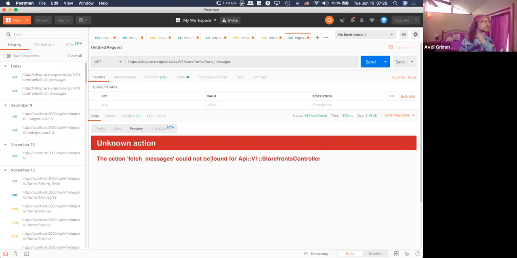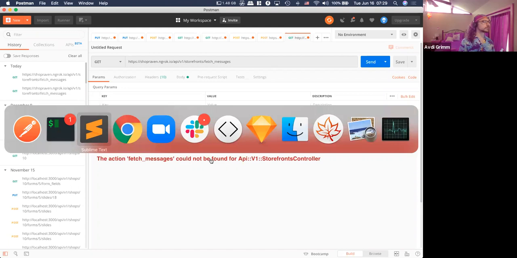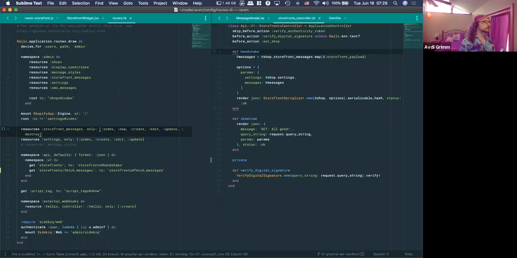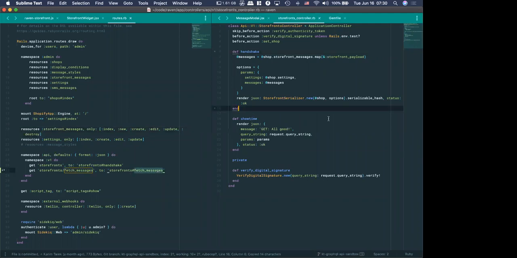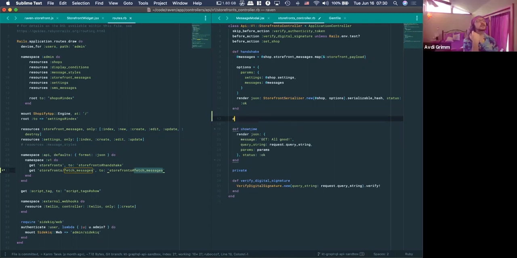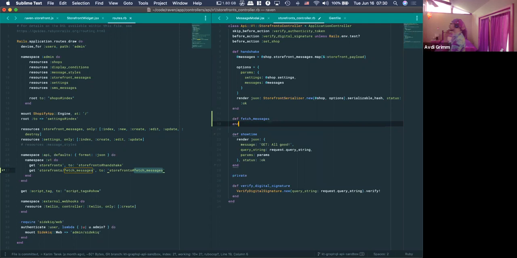Yep. All right. So it is time to implement it. I do kind of like naming my endpoints a little bit more. How do you feel about this? I like to name them less verby and more just like the thing that I'm getting.